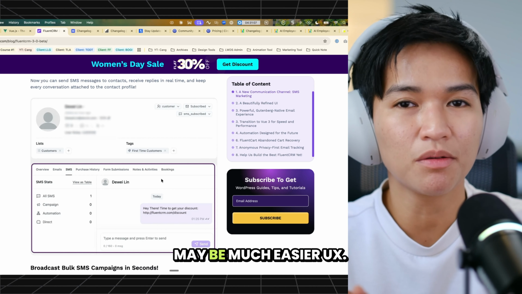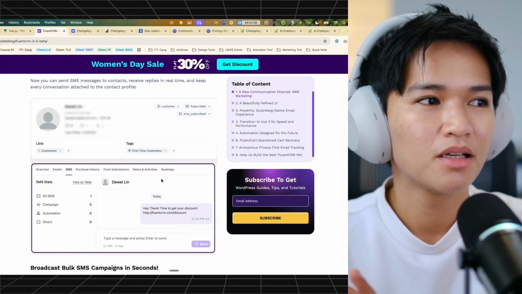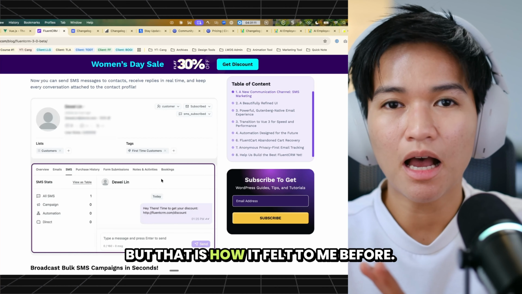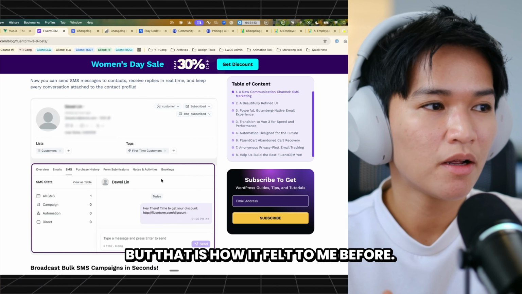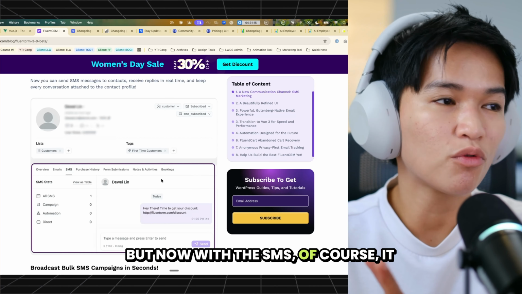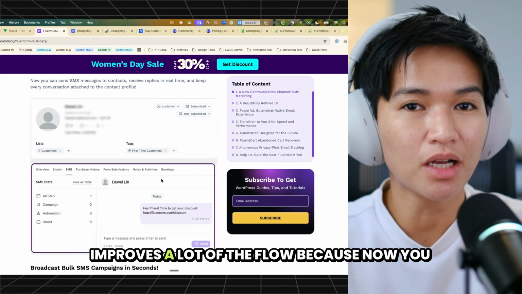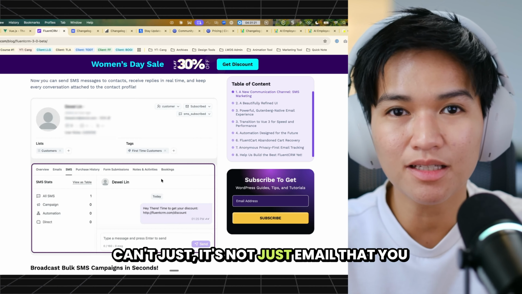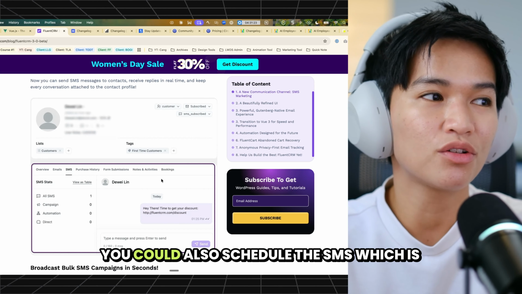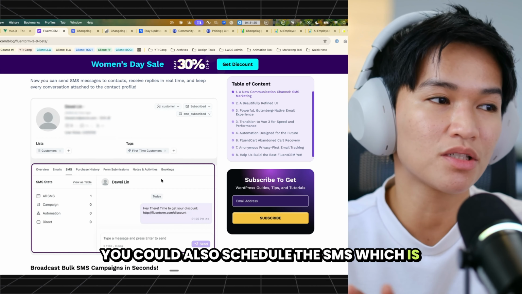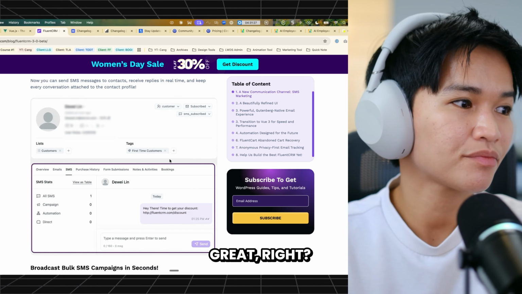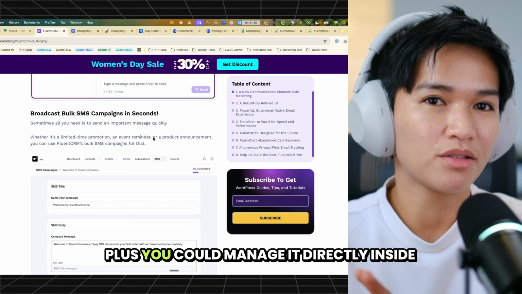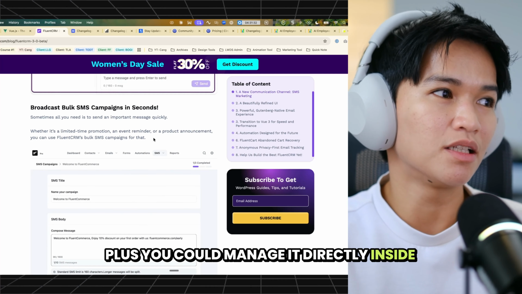I think it may be a much easier UX, but that is how it felt to me before. But now with the SMS, of course, it improves the flow a lot because it's not just email that you could send. You could also schedule SMS, which is great, right? Plus, you could manage it directly inside the platform.